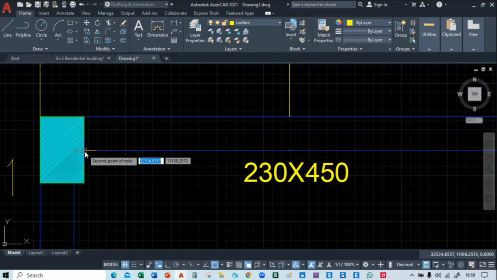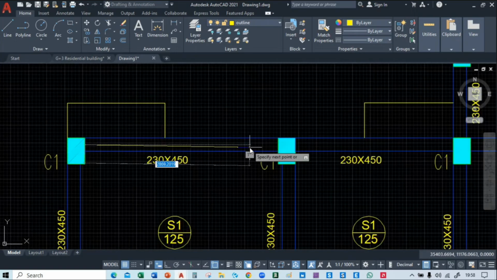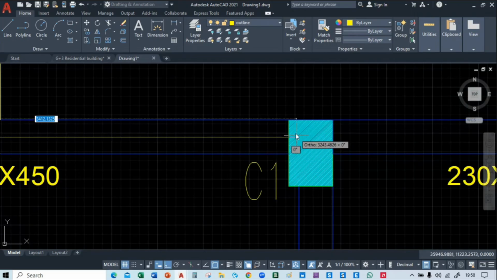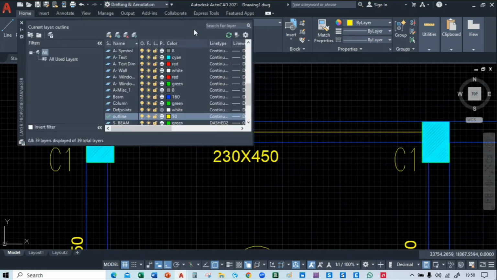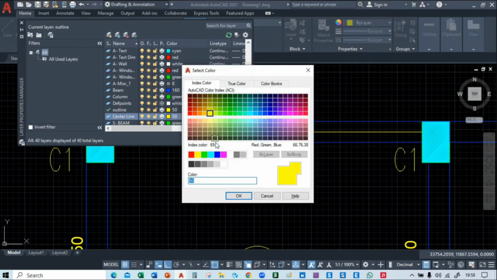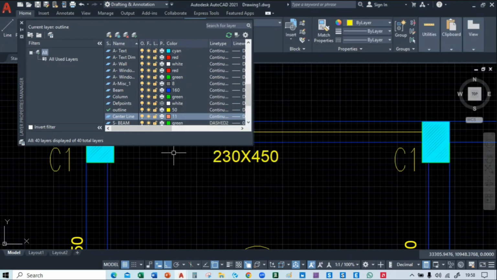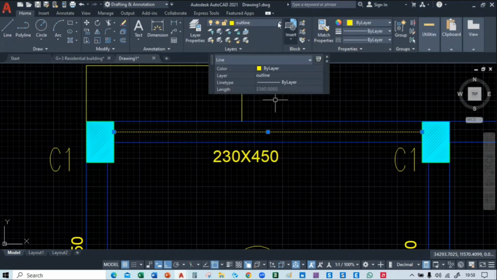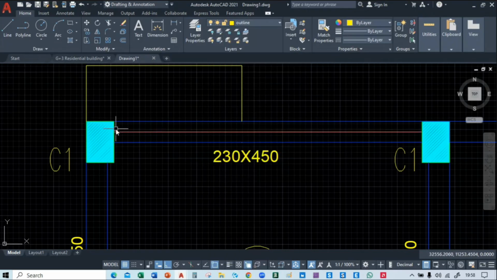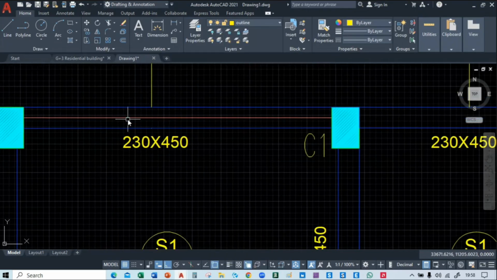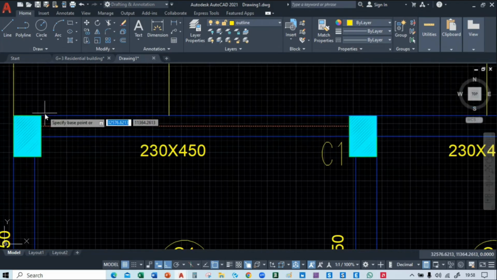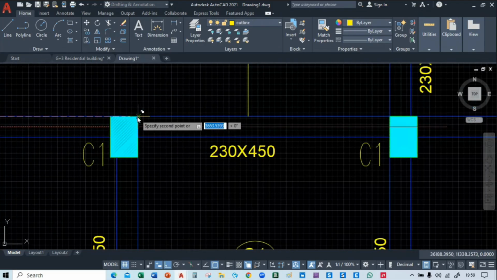So you can select the two midpoints, and you will have the midpoint of the beam like this. Okay. And we will go to the layer property and create a new layer, name is center line, and let's make it white. No, let's take this one, cross it and select this and select the center line. Okay, so now you can copy this center line at every location.